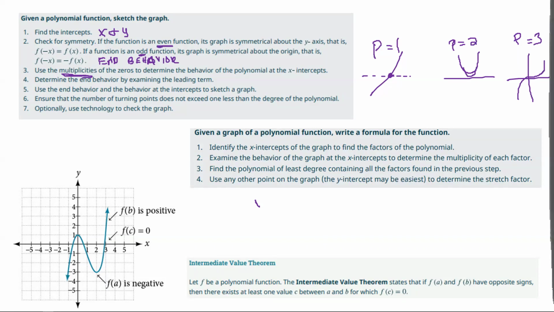All right. This is summary. If you have the graph, and we did some of these too, then identify the x-intercepts. We did that. We had to get the roots. Here it looks like it's crossing at negative one half. So, if I set x equals negative one half, that would mean that x plus one half equals zero. And I want that to go into my polynomial right there. And we're putting that in and building that thing little by little.